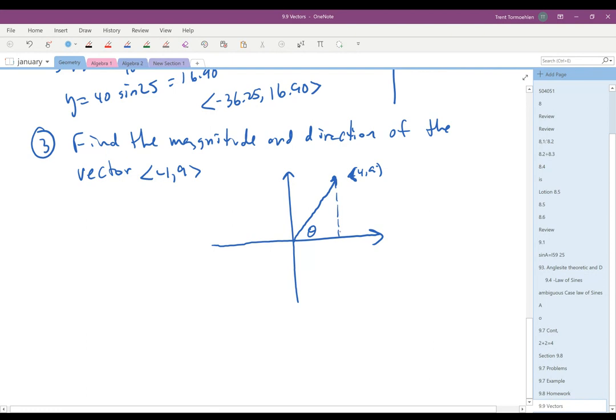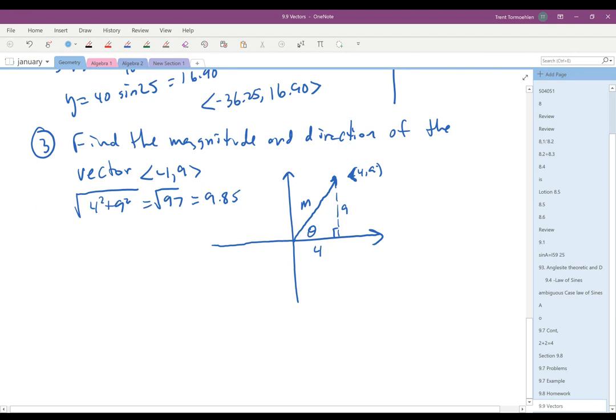The magnitude, if you're given the points, is simply going to be the square root of x squared plus y squared, because all you're doing is the Pythagorean theorem. And so you just do 4 squared plus 9 squared equals the magnitude squared. You take the square root. So in this case, it's going to be the square root of 97. Well, you can leave it exact if it asks you to give an exact answer, or you can do rounded to the nearest hundredth, which would be 9.85. And so the magnitude of this vector is 9.85.